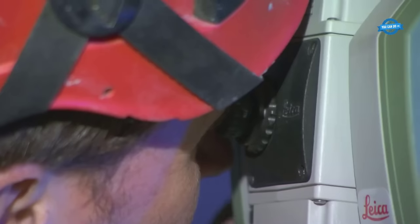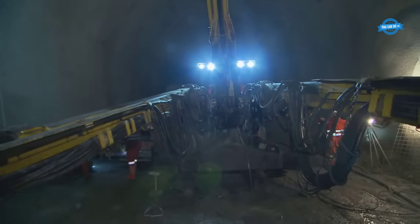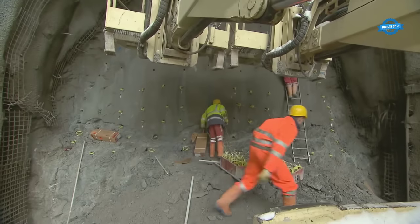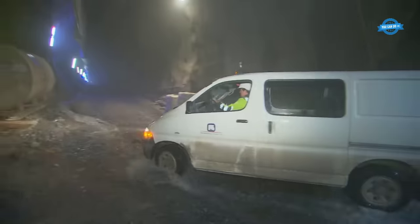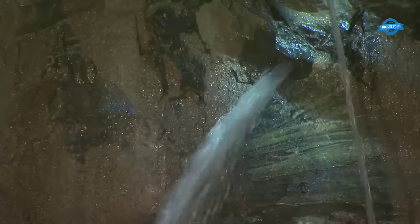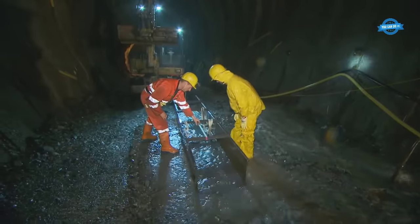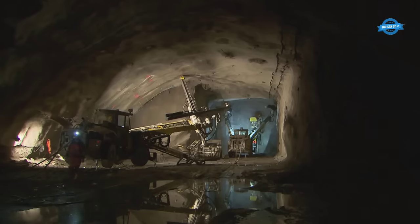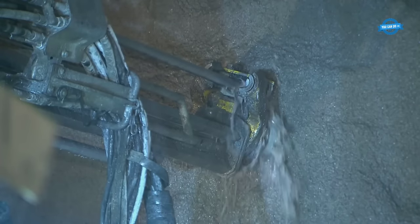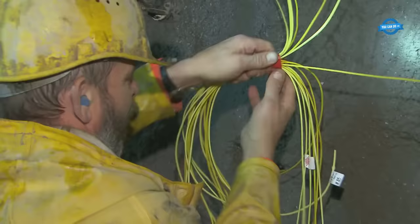Excavation is the most time-consuming phase, involving drilling, blasting, and removal of material using a tunnel boring machine equipped with a large cylindrical cutting head. The excavated material is transported out using a conveyor system. The excavation phase posed numerous challenges, including a significant setback in spring 2015 when a massive water infiltration event occurred in the Shinbreder Tunnel, with up to 120 liters of water per second flowing from the rock. The team managed to redirect the water using specialized equipment and expertise.